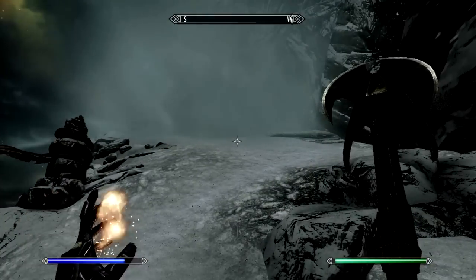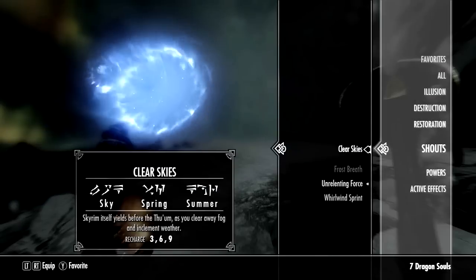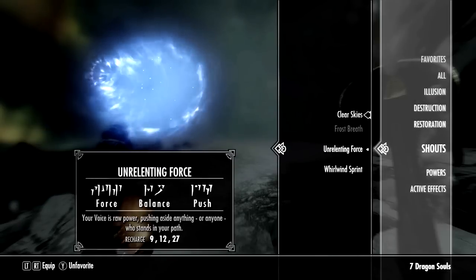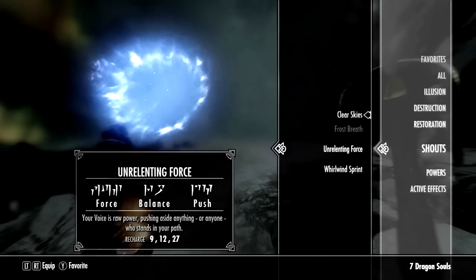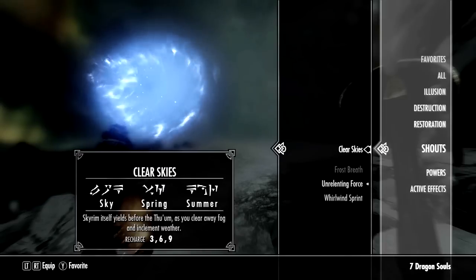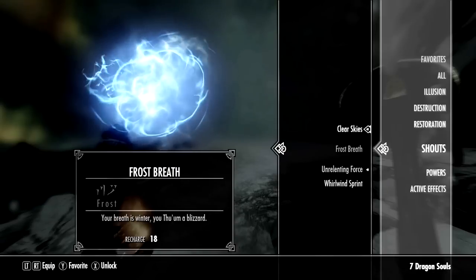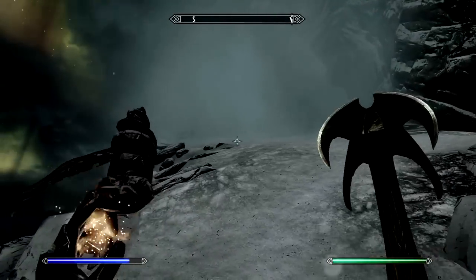I wonder if you can favorite shouts. Let's check this real quick. Yeah, you can. Force... Is that the Fus Ro Dah? Let's favorite that beast. Oh, I think I already had it favorited. And then favorite that. I don't know what Frost Breath... Oh! You turn him into a blizzard! That's that one he marked. We gotta go check that out, dude.